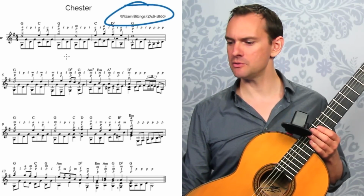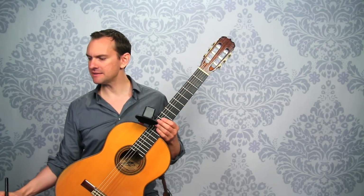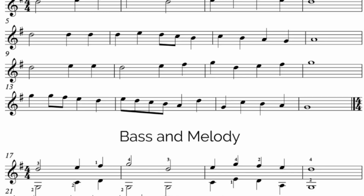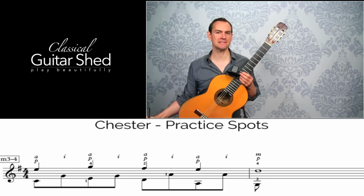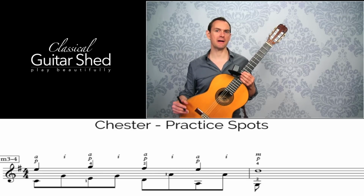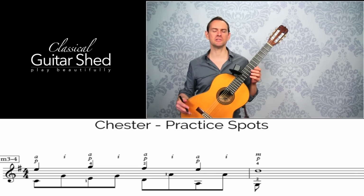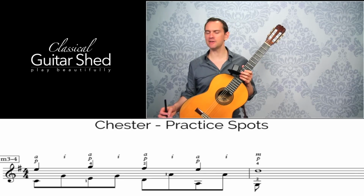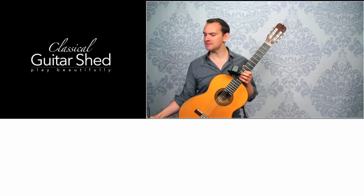So this one, if you zoom in on it here, on Chester, we actually look at the melody and the bass separately. And so we look at just the melody and we look at just the bass and we look at them absolutely together. And then we look at the tricky spots. And so oftentimes I talk about the 7-step process of learning pieces, and it's this very clear process with which you can go through and learn a piece. In addition to that, then we look at these other ways, like learning the bass and melody separately and then putting them together and then adding the interior voices after that. And then we look at just the tricky spots. So then it's just coming at it from a completely different way.